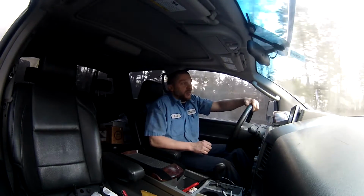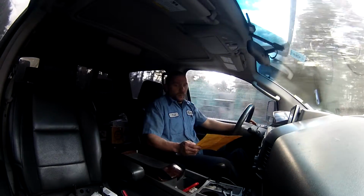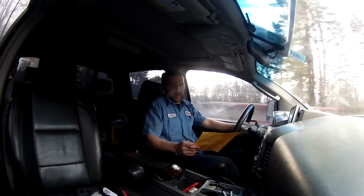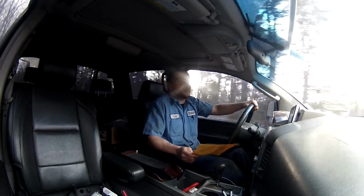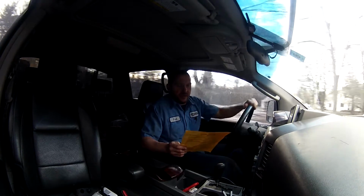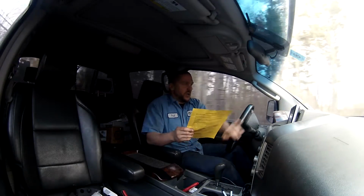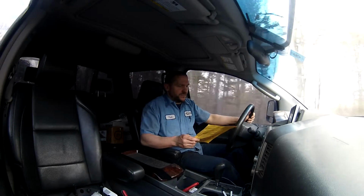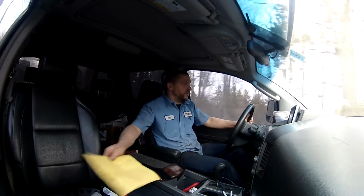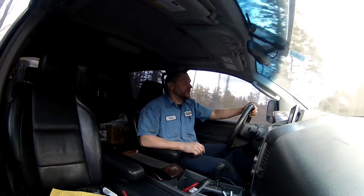I'm unaware of the mileage on the engine. Actually, here's the customer slip right here. Pricey engine. My customer paid $1,800 for a used engine, and I'm not even sure what the odometer was on this engine. It doesn't say what the mileage was. Hopefully it's less than what he has on it. The vehicle currently has 159,000 on it.